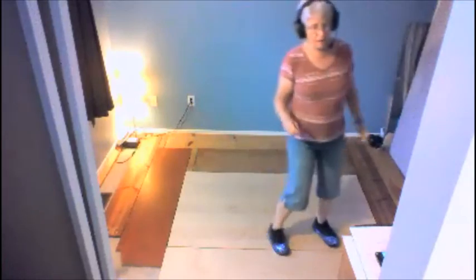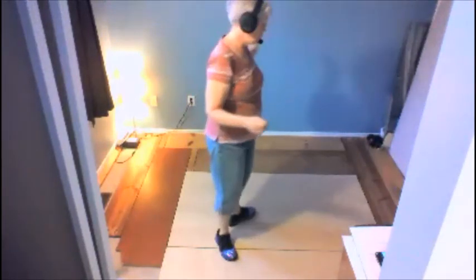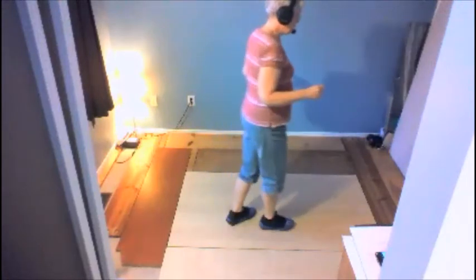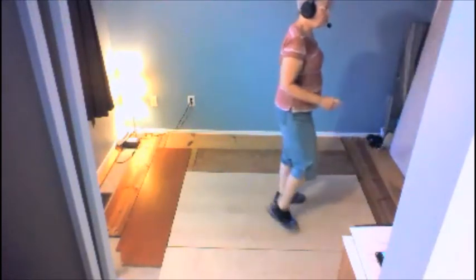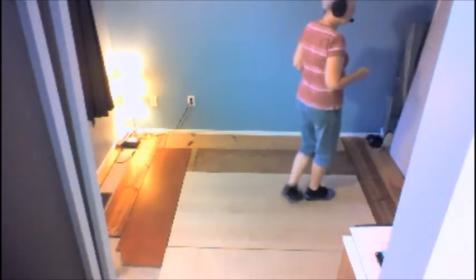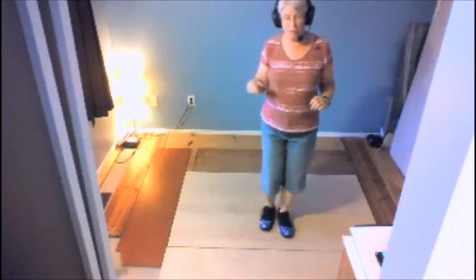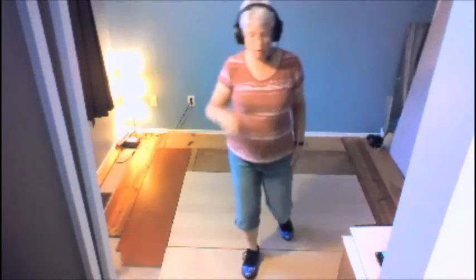You do wall number one at the front, wall number two at the back, wall number three at the front. Halfway through wall number three, you're doing your nightclub and your side, touch, touch, touch, and you restart on the side wall. Rock and cross — you do the side wall, other side wall, half of this side wall. You're at the back, same spot, nightclub, step, and touches, and you restart at the back wall. The music slows down at the end — you keep on going and you'll finish nicely on your full turn.